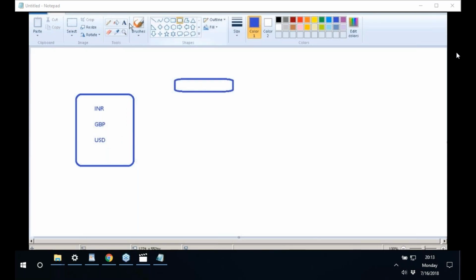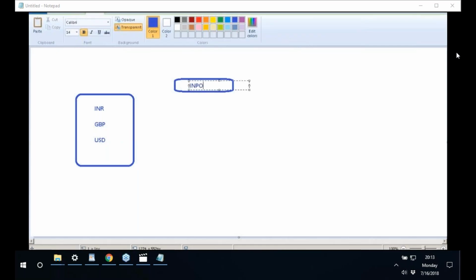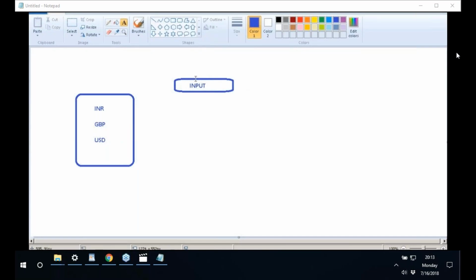When the user inputs, it needs to change the currency at runtime.